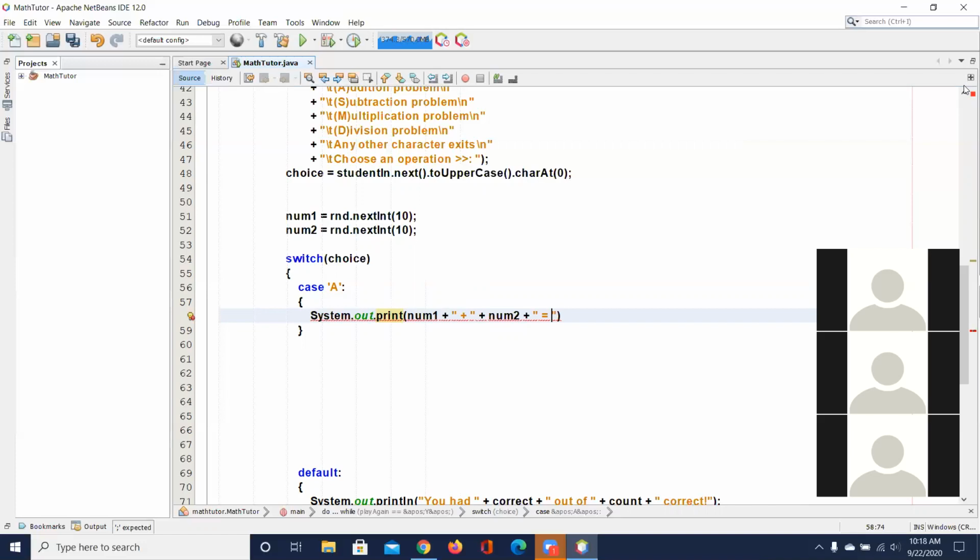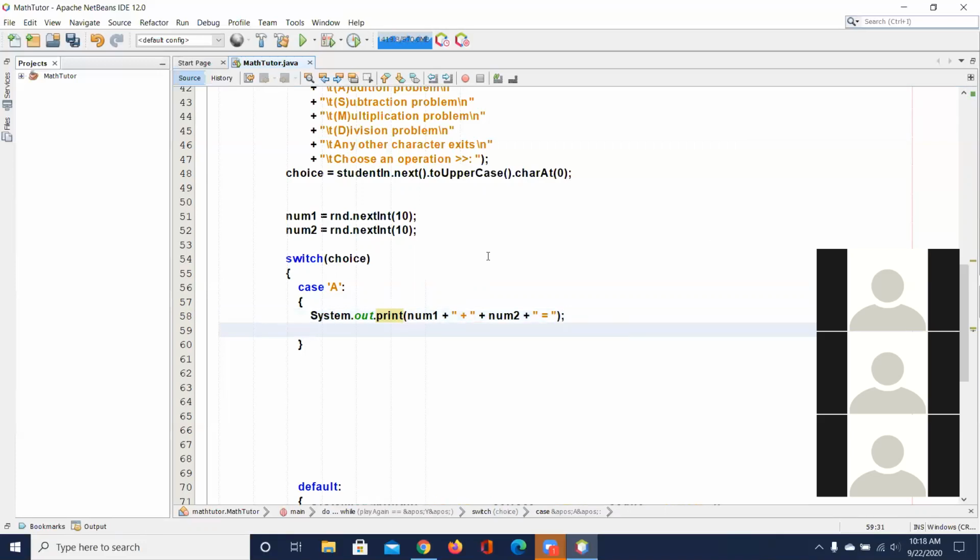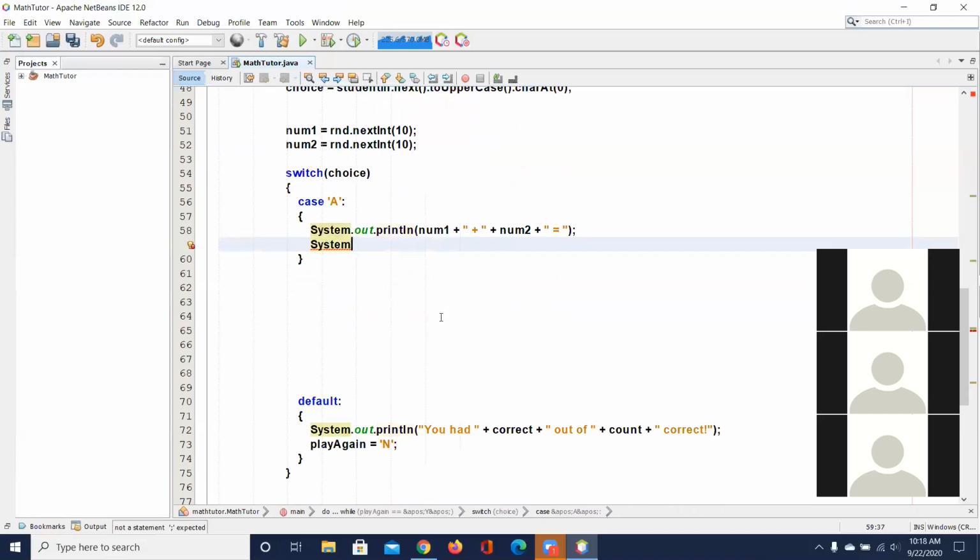Looks like that. And then let's make this a ln this time. Print line. This will be system dot. No, it won't. Oh yeah, it will.